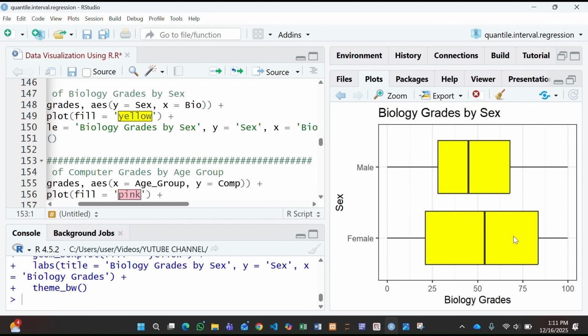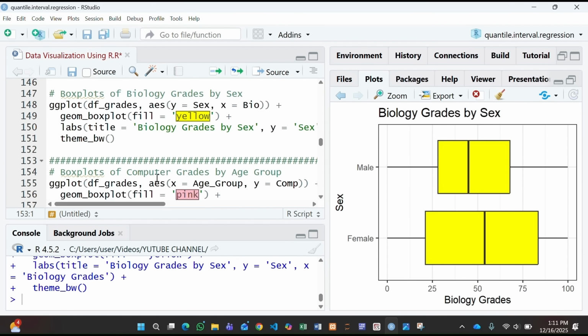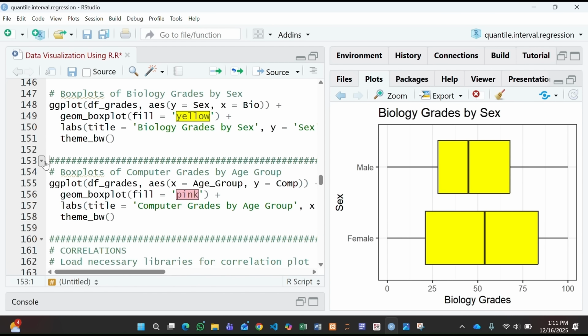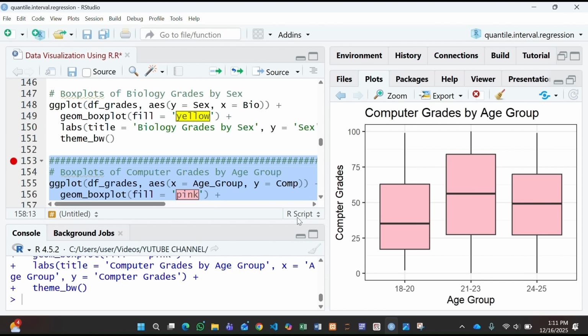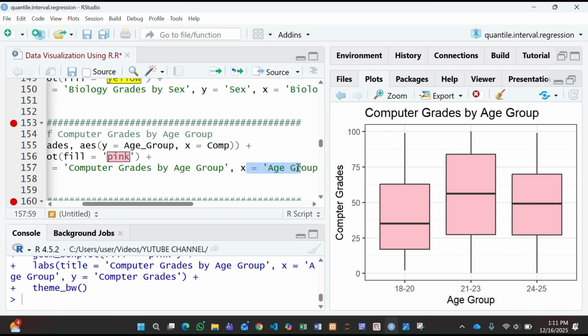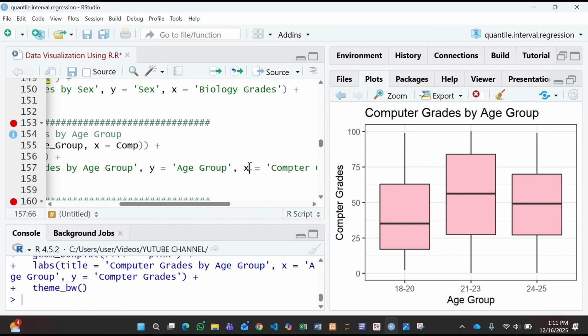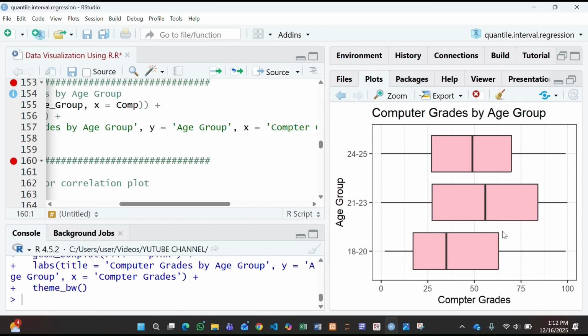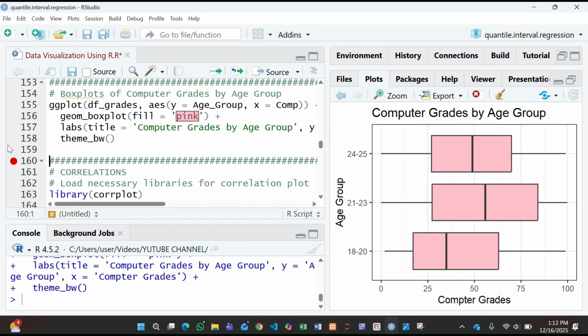Similarly, if we do this one for age group, that's from here up to here, then we'll see that we get that one. If we wanted it horizontal, we do the same thing, put here y and here x, interchange, and here also we'll have y and then x. In that case, it will be like that, on the side. Okay, all right, we've done this as box plot.